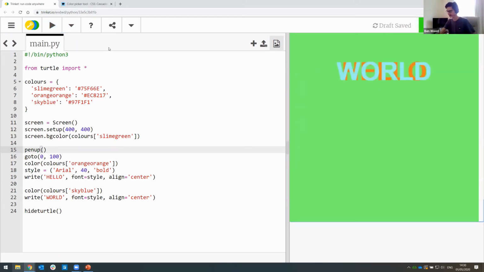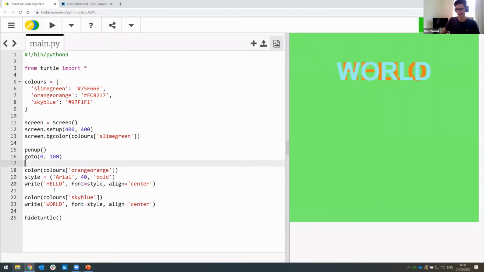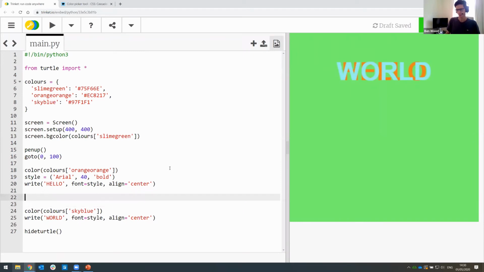Great. So we've now moved our starting point to the top of the screen, but our words are still on top of each other. So we need to move the turtle in between writing our two words. In between here, because this is where we're writing the first word, and this is where we're writing the second one, we're going to move the turtle. Now, if we remember from before, when the turtle starts, it is facing the right of the screen.